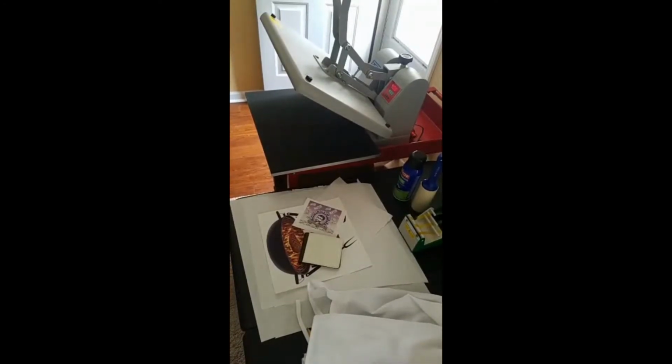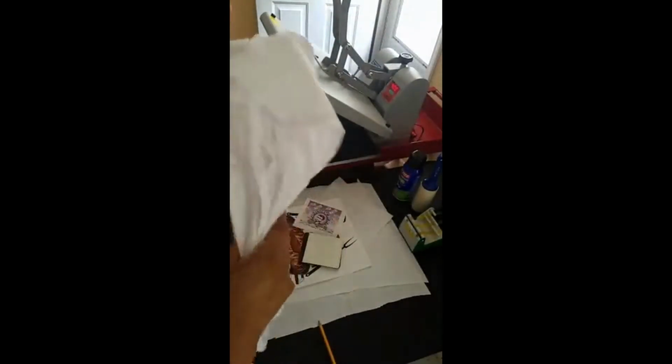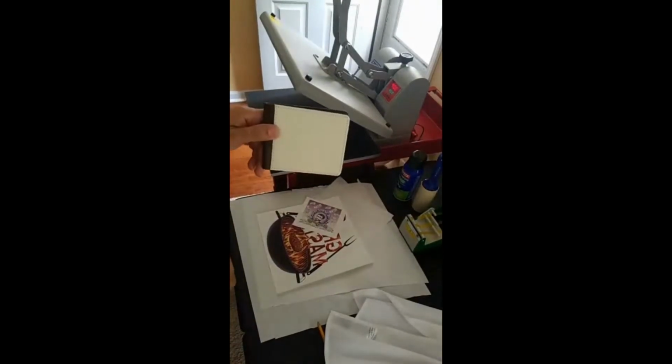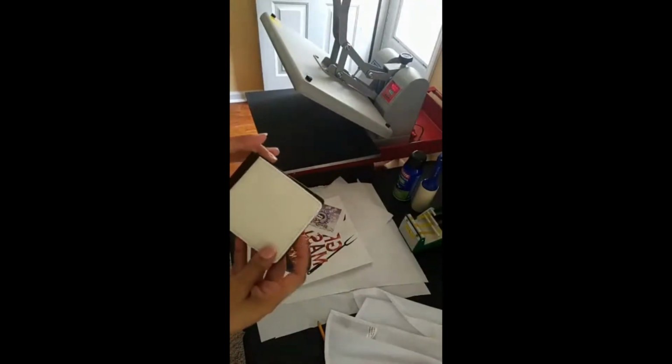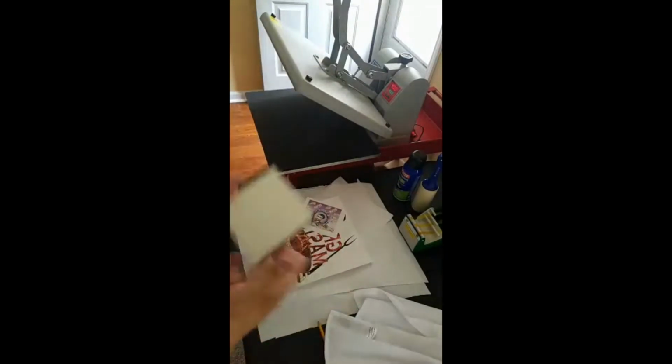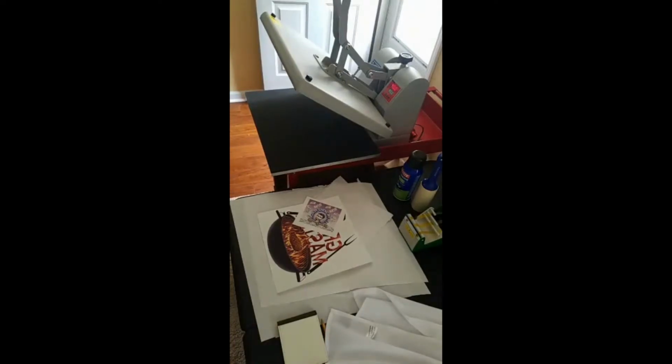Let's see, the pricing on these. These come in a pack of 2 for $12.99, makes it about $6.50 each. The wallets are $5.49 on Sublimating 101. Then shipping will depend on how much you order.